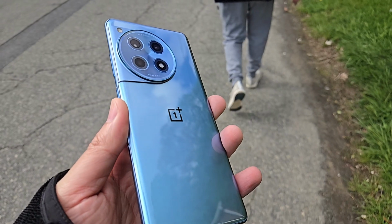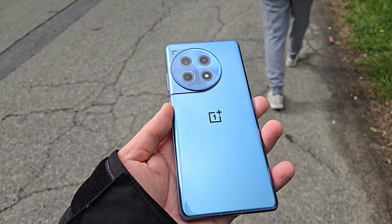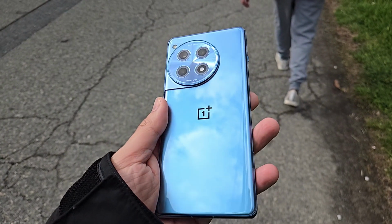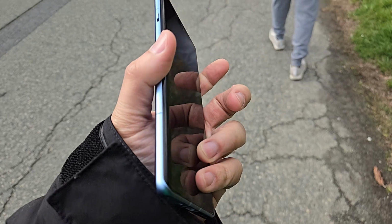I do wish that the fingerprint scanner is a little bit better in this phone. They're using an optical fingerprint scanner, which is a few years old at this point. The S24 series is using a newer scanner, so I find it to be faster and more accurate. This one unlocks most of the time, but it's not as fast. Not the end of the world. The face unlock is incredibly fast though. But I do like this phone.